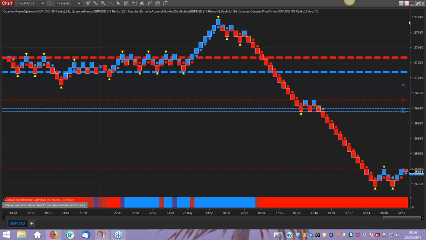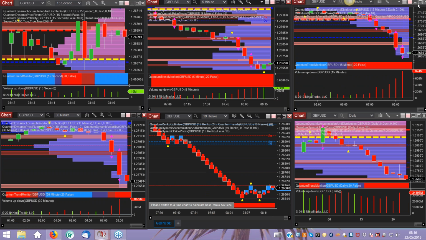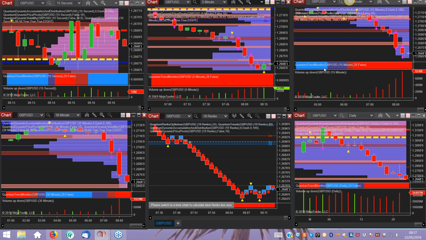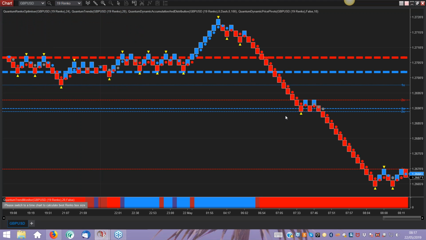And that's one of the powerful blends, if you will, of using a non-time-based chart, which reveals strength and momentum visually on the chart, because it's not a metric of time. It is a metric of how quickly the brick builds in terms of the size of the brick. And that, in terms of certainly NinjaTrader and also MT4 and MT5, is we've developed this indicator to give you the optimal setting.